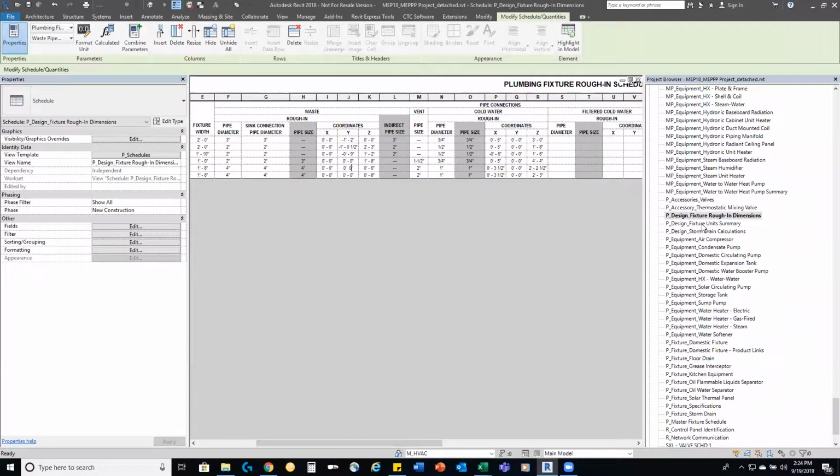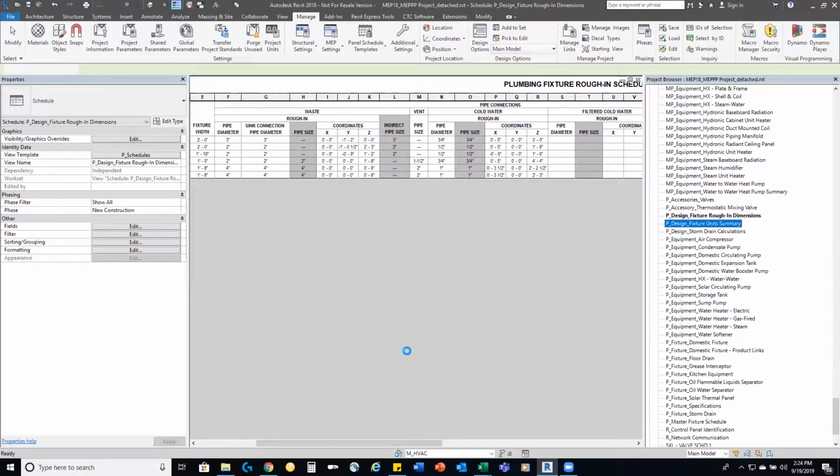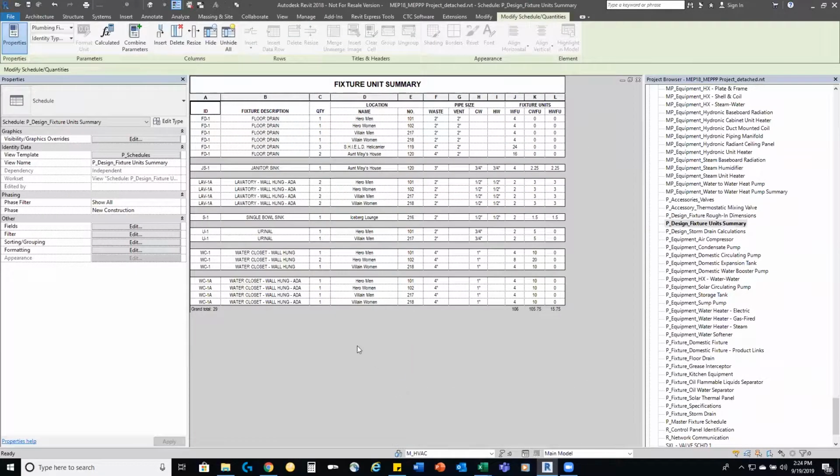We also give you fixture unit summary as a design schedule. The fixture units inside of what we've done are 100% amendable, 100% customizable. We can adjust those usually at the type level is where they ride, but we also give you some instance overrides that especially for pressurized fixture units, so that you could look at those on an individual basis and help you calculate different municipalities' desires for fixture unit calculations.